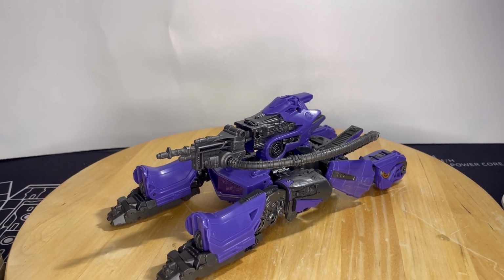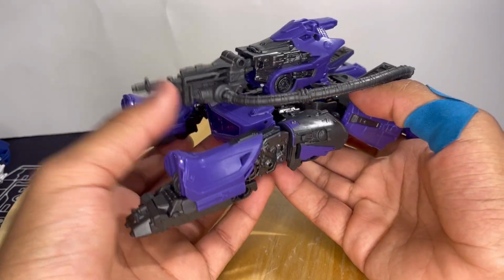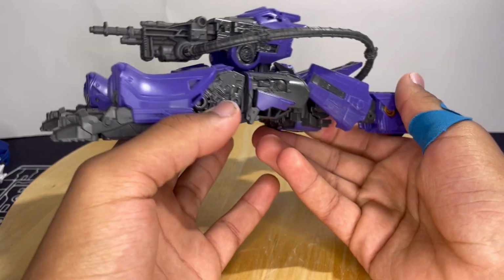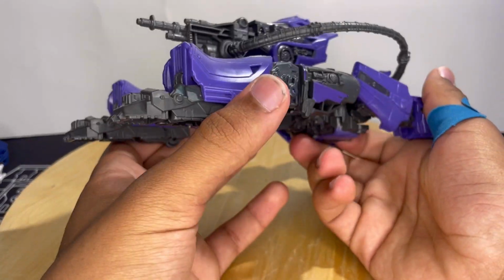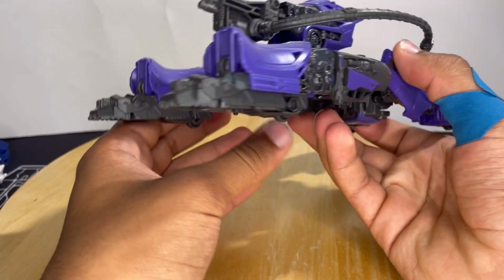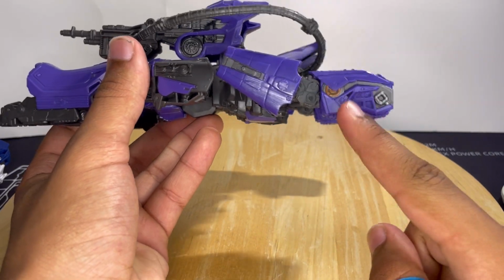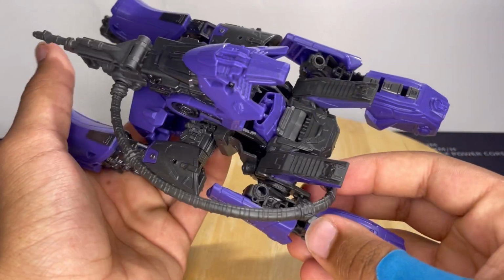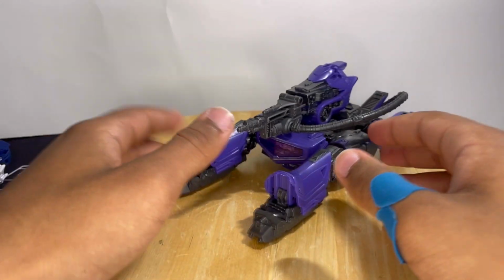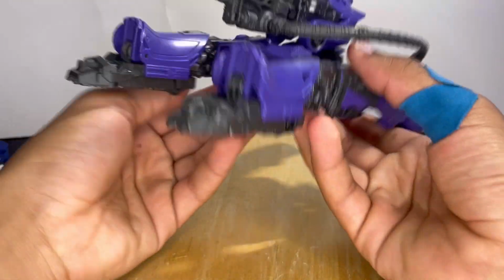I think I just untabbed something, but there's Shockwave in his little tank mode. And here he is in this ult mode, and it's not the worst one. I think Soundwave's is actually worse, but it's a cool looking tank here. It reminds me of his Prime vehicle mode, but looks really cool. You still got the chest that's right there. You got these treads that are revealed there. I wish they painted this gray just so it can match with the front, but it's essentially him just laying down, but he can roll. See, his turret can rotate as well, but it's not really much to talk about.